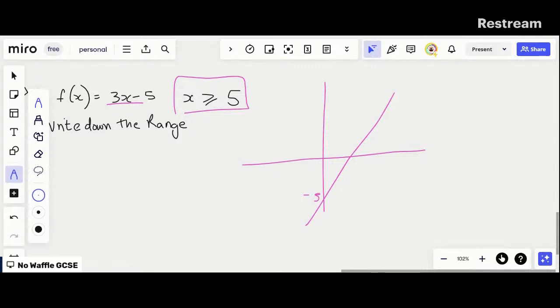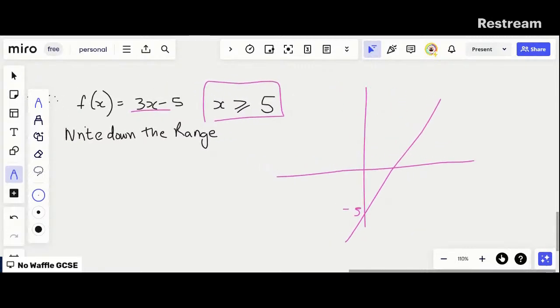I can see people with the correct answer already. Now we've been given that the domain restriction is that x must be greater than or equal to 5, so you find where 5 is, it's probably around here. And what you then want to do is almost cut it off and then cut off the y value. You plug in the value for y when x is 5, so you've got 3 times 5 minus 5, which is 10. And the graph helps you to visualize what the y value has to be.